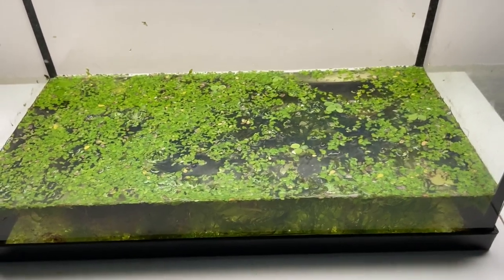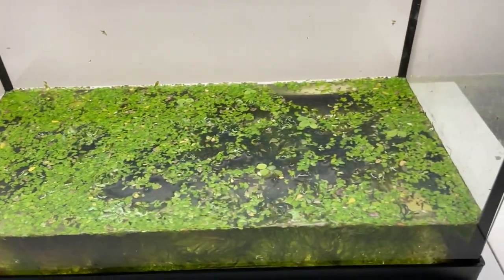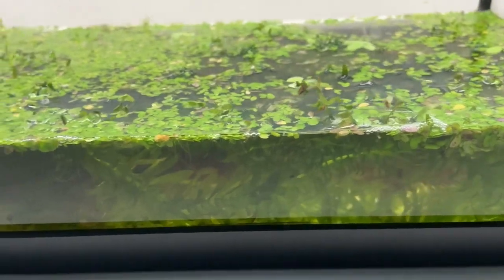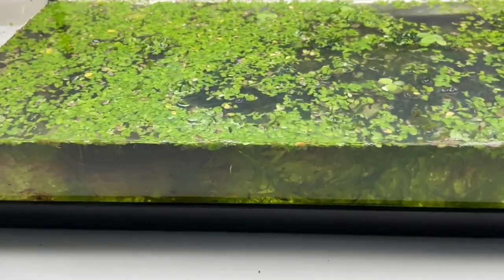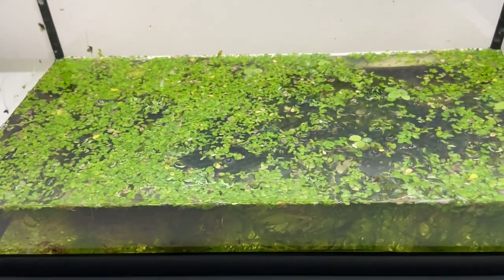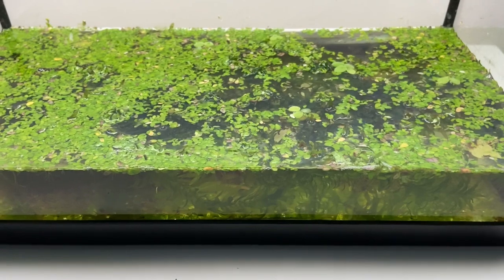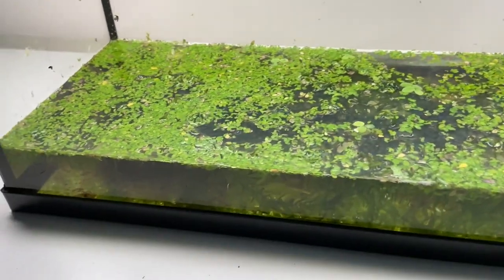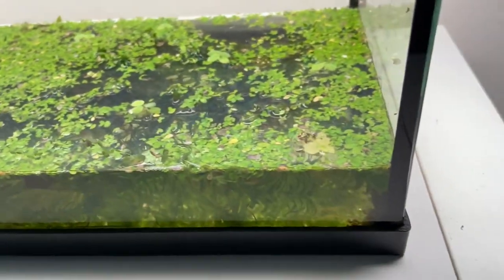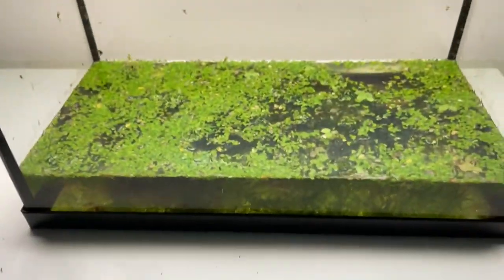There's no filtration in here — I change the water about every two weeks. The reason I wait two weeks is because the number of plants in here help keep the water clean. I have duckweed covering the top and anacharis inside, and they absolutely love anacharis. I feed this baby turtle a cube of frozen blood worms pretty much every single day. I want it to get to a comfortable size and then I'll slowly transition it to pellets. I just drop the cube in and by the time I come home, the blood worms are gone.